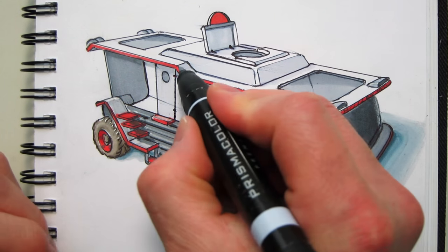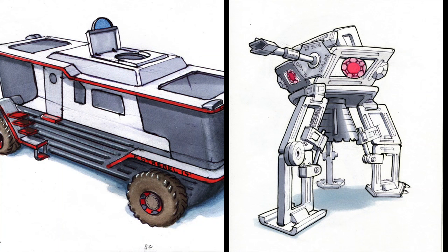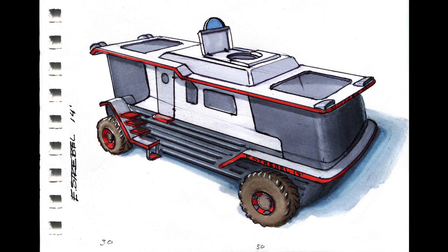In the next episode, I'm going to take a look at some space exploration vehicles. They're going to be some of the concept sketches that I did for some toys that I designed in the past.